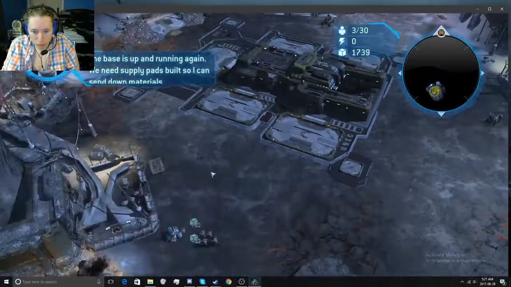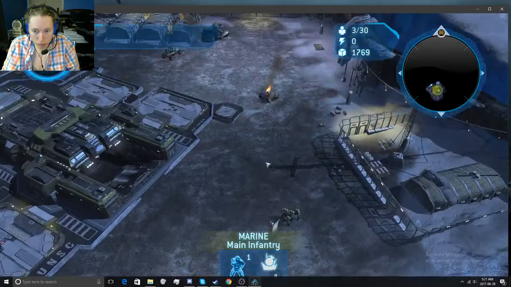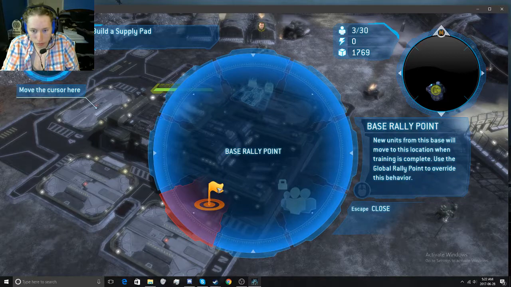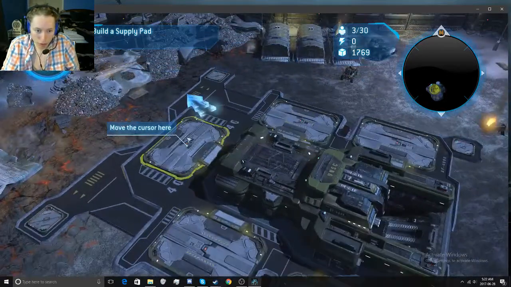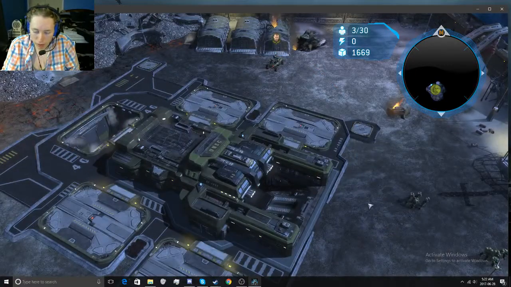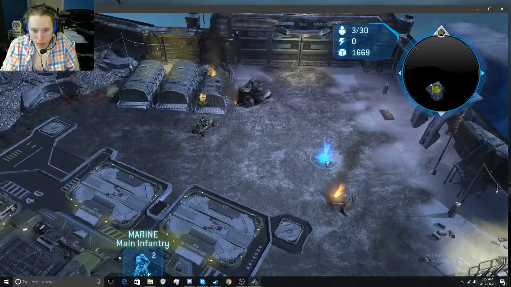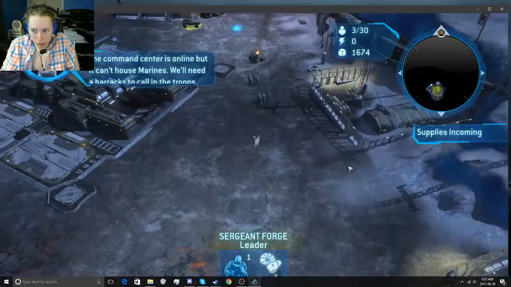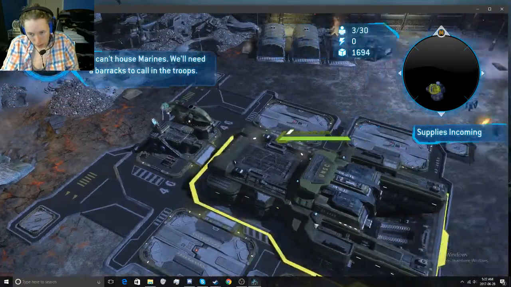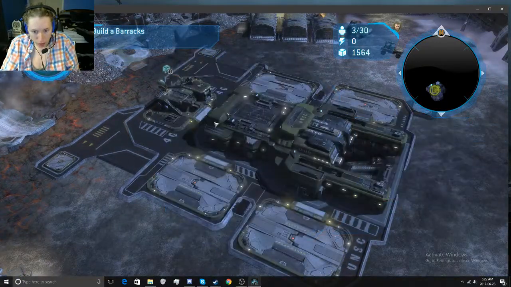Station complete. The base is up and running again. We need supply pads built so I can send down materials. Standing by. Moving. Yes, I know how to play the goddamn game. Moving. Ready to supply roll. Pad. The command center is online, but it can't house Marines. We'll need a barracks to call in the troops. Yes, I know how to play this goddamn game.